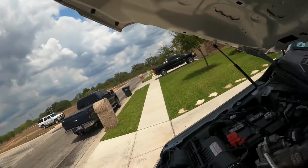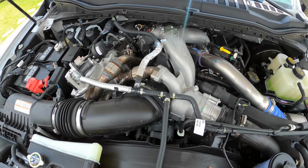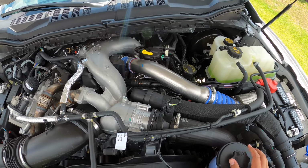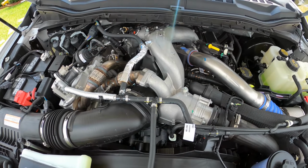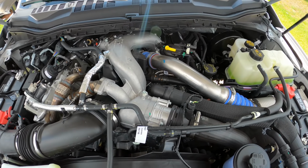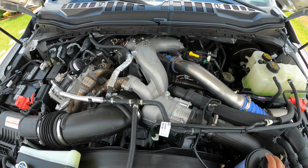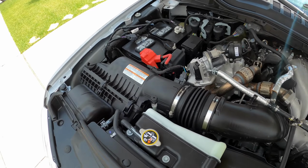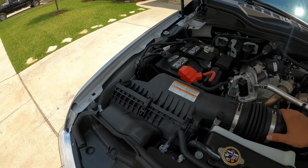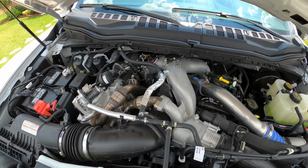All right, so we are under the hood of this 2022, and as you can see, this truck is brand new, but this is super clean. There is a lot going on down here, but Powerstroke and Ford really have this pretty cleaned up, if you ask me, because there are sensors everywhere. There's EGR, you've got turbo piping and stuff running everywhere, but in my opinion, it looks good. And it seems like there is more room than in my 2016, but this is actually new. So you have sort of like a ram air here, and I didn't know that the 22s were actually coming with that, but we do have some goodies for that as well that I will be talking about later.